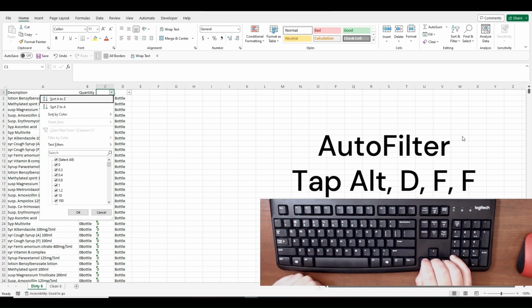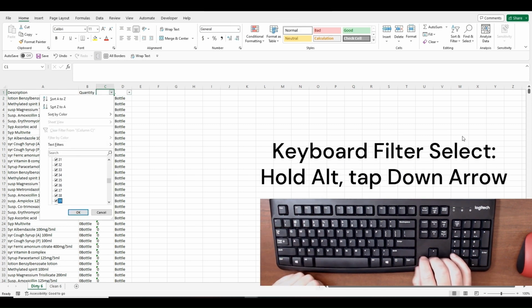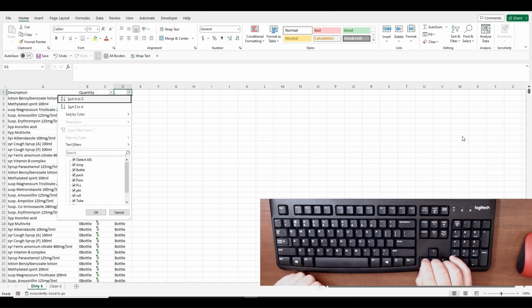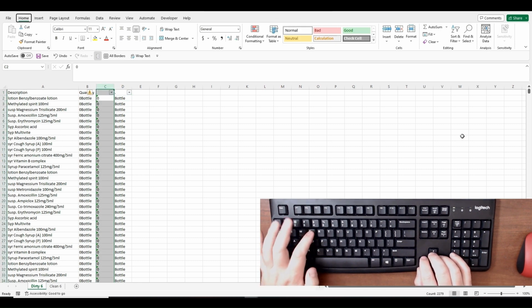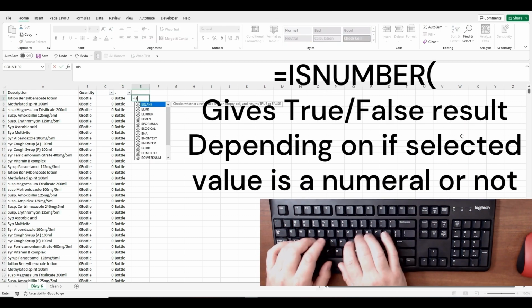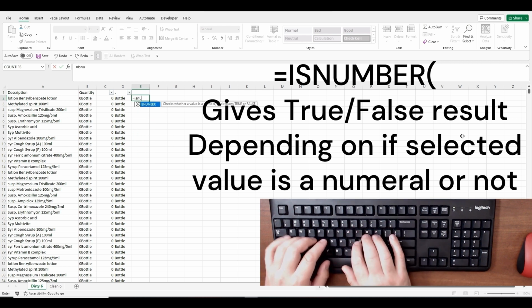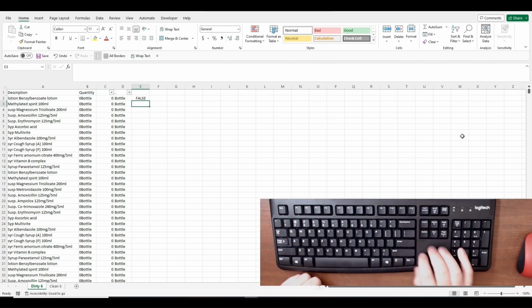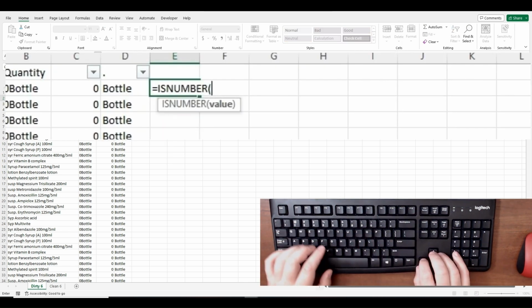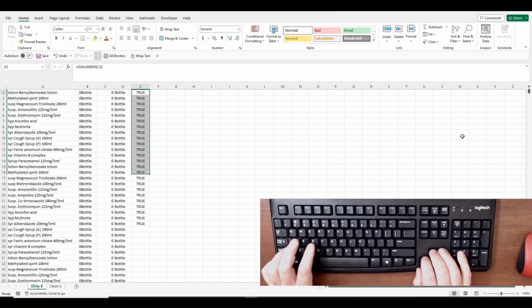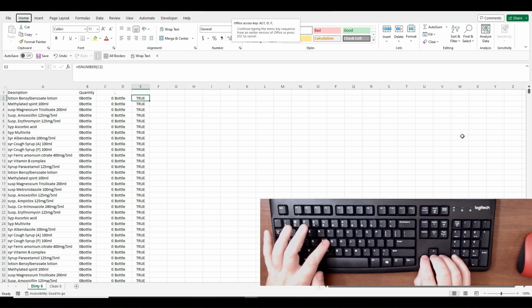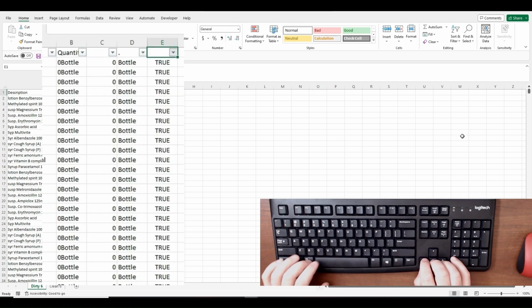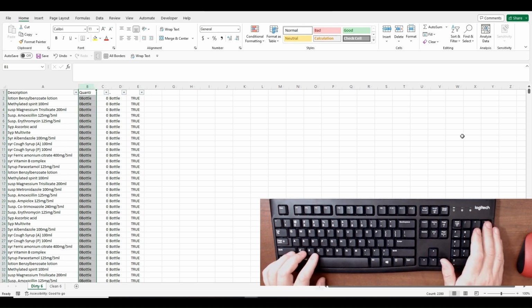So I like to use auto filter to audit just to see what we've got. This column should be all numbers. So a better way to do this is to use the formula isNumber, which is just a true-false. Autofilter is a helpful tool in auditing in conjunction with the true or false logic formula. These are all true, and we've solved this one.